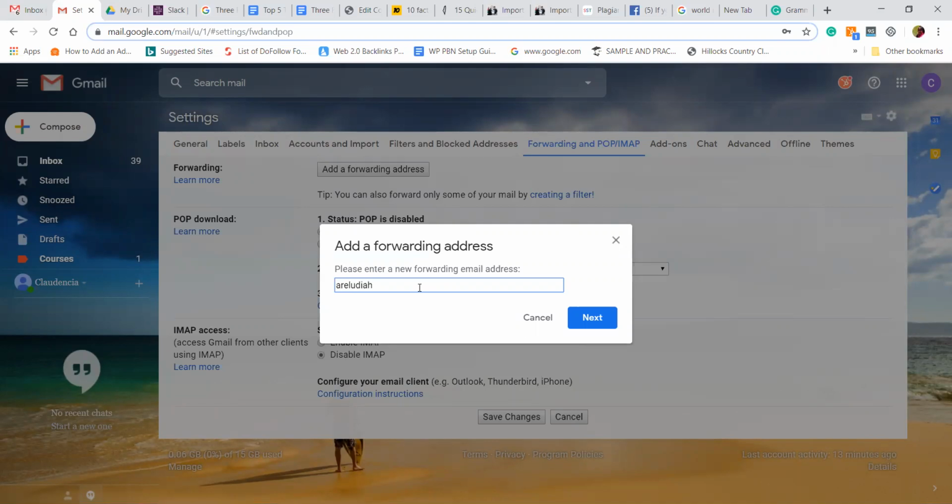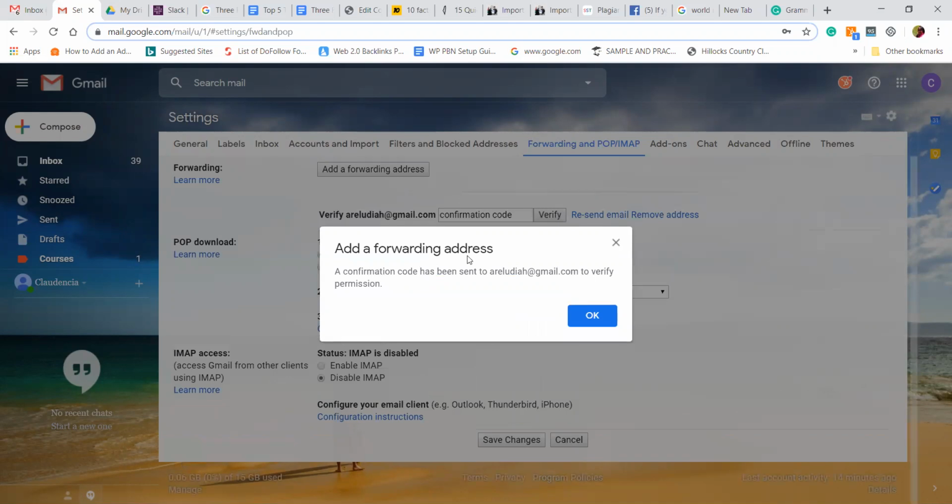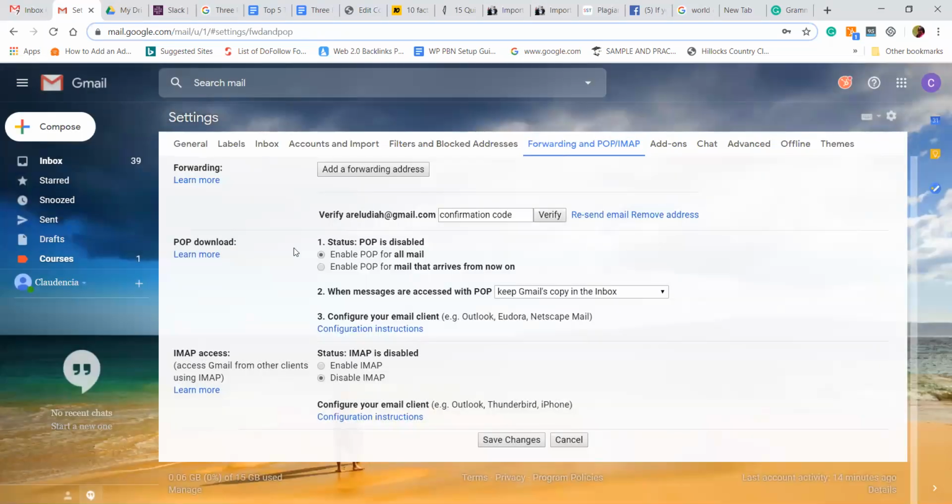You come here, add it. So you will say next. When you add your email, a new window will be opened. Proceed. So you can see it has sent a confirmation code. Once you verify and give permission, emails that come from that account will be forwarded to your account.